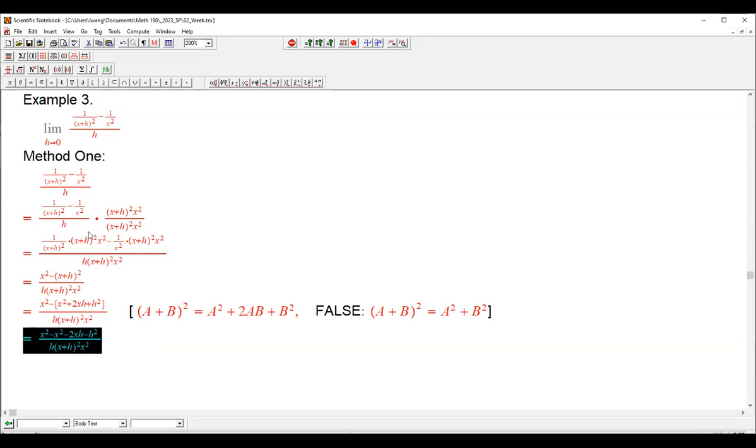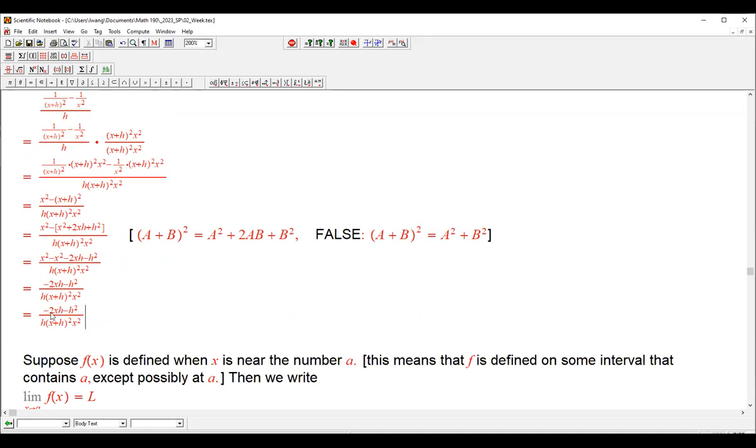Now I can handle x squared minus x squared. That's going to be 0, right? I'm going to factor. We like factor form. We spend a lot of time learning how to factor, so this is the moment we get to use it. I'm going to factor out the h. In fact, I can factor out negative h.